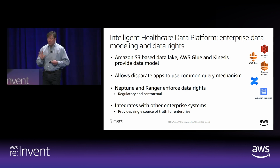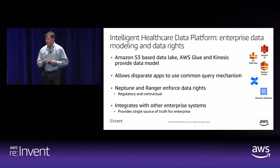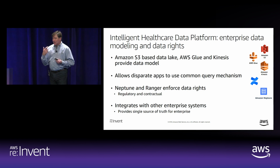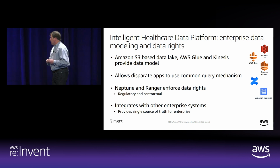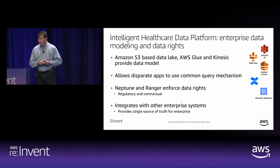So when we talked about the data rights slide, we talked about Aetna as being a customer and a data supplier, and also an element within the context of the supplied data. One of the things that we didn't really talk about is that Aetna, as a true customer of ours, as a partner of ours, may have other restrictions in terms of how they provision users downstream. And one of the things that we're looking to do in very short order is to integrate this data platform with our enterprise systems to be able to allow a single source of truth across the entire enterprise for all of our partner level information as well.